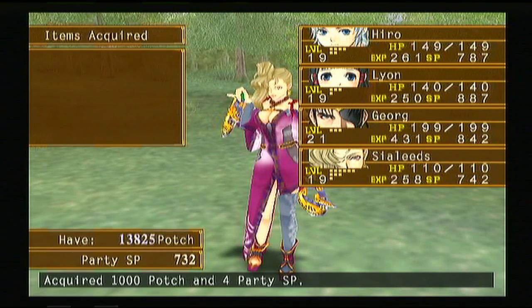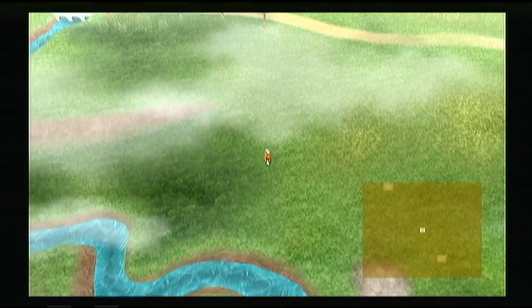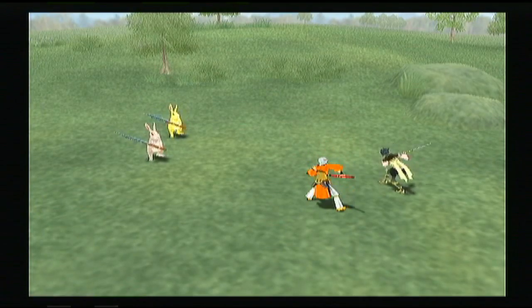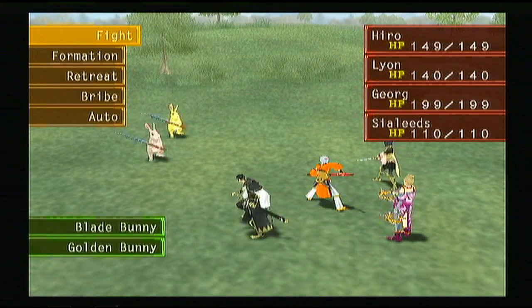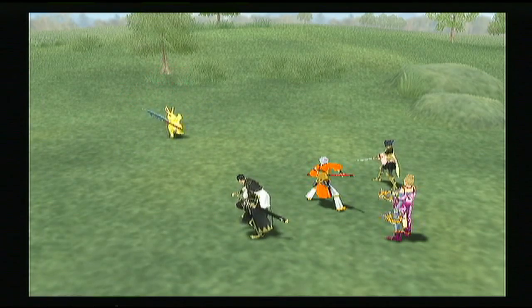Not bad in the way of Potch. I thought it was a little farther down, but. Okay, we have new enemies here, the Blade Bunny and the Golden Money. I'll just take them out regular, so.